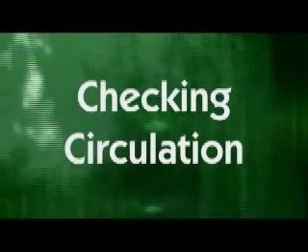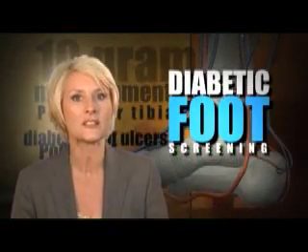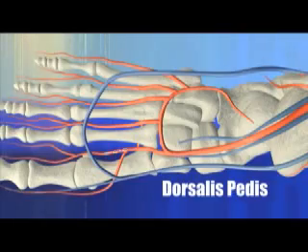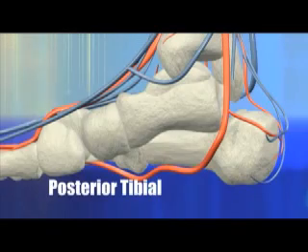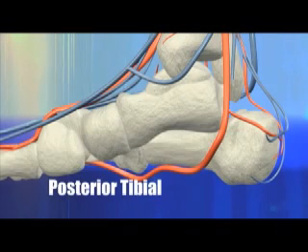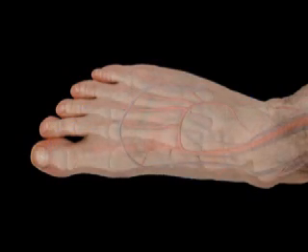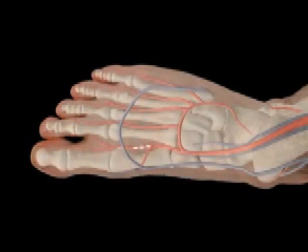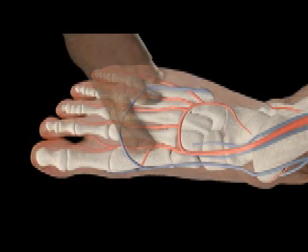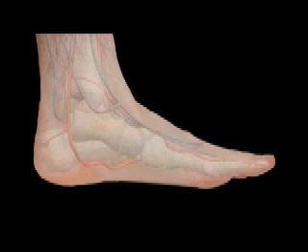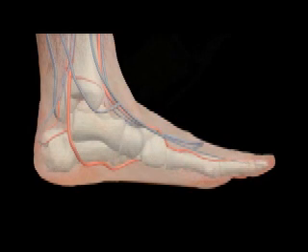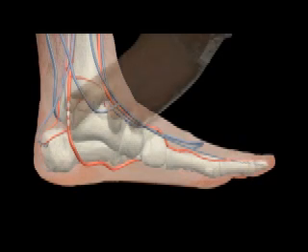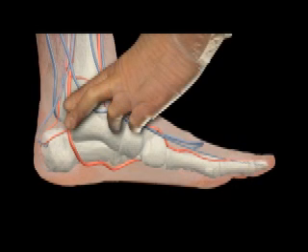The next stage of the screening process is to check the patient's circulation to their feet. There are two pulses we look for in each foot: the dorsalis pedis and the posterior tibial. To find the dorsalis pedis pulse, palpate the top of the foot between the first and second metatarsal. Note that the dorsalis pedis is absent in about 10% of the population. To find the posterior tibial, palpate the area behind the medial malleolus. Record whether either is present or both are absent.